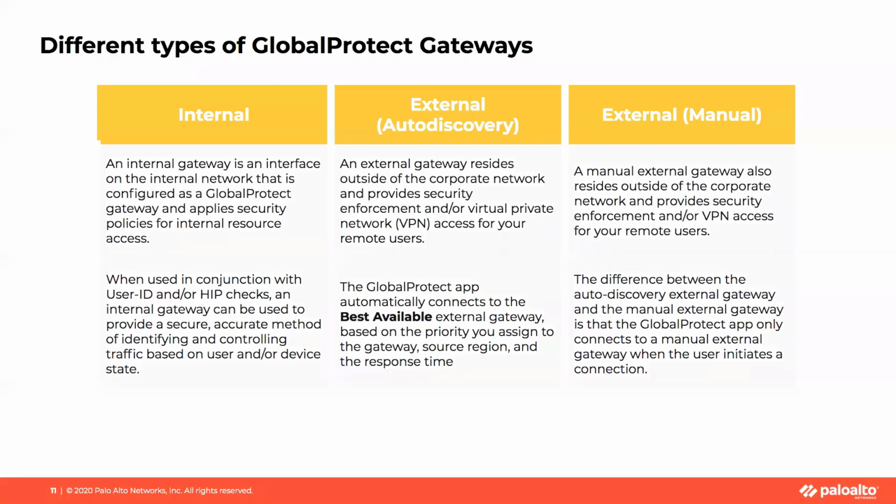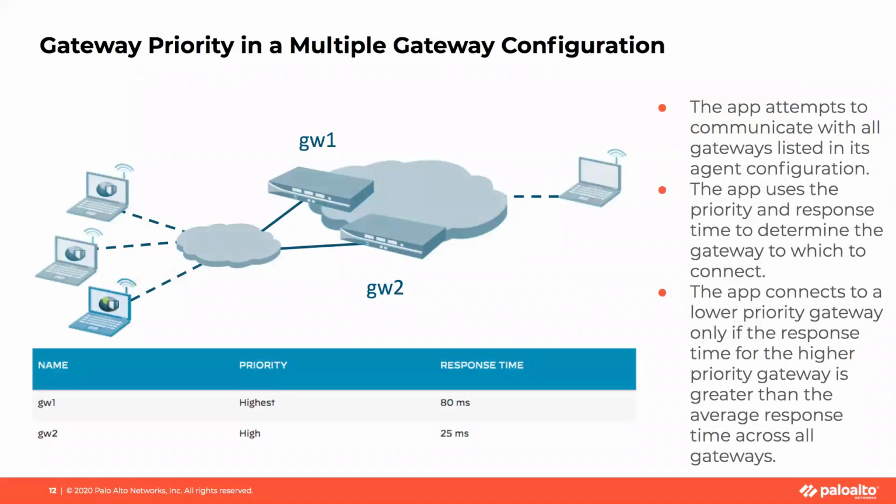Hopefully that makes sense. But now let's talk about external auto discovery. External is very simple, like you guys are doing it right now. Basically your GlobalProtect app connects up to an external gateway. Now if you have multiple external gateways, it needs to figure out what the best gateway is. And I created a very simple diagram. So say I'm a user over here and I need a gateway. First thing I do is talk to the portal. And the portal could be the same device as one of the gateways, or it could be a separate device. The portal sends me my client settings back to my GlobalProtect app, and then I communicate with the two gateways.